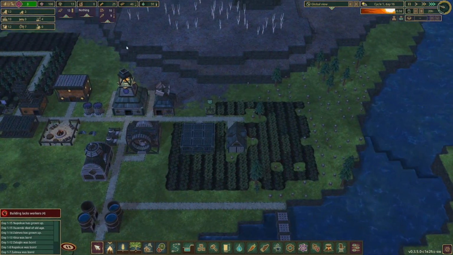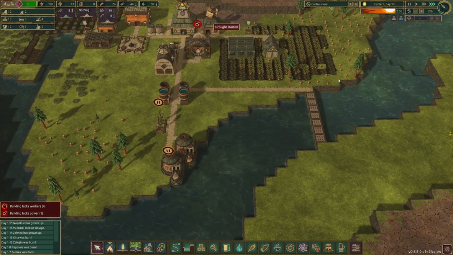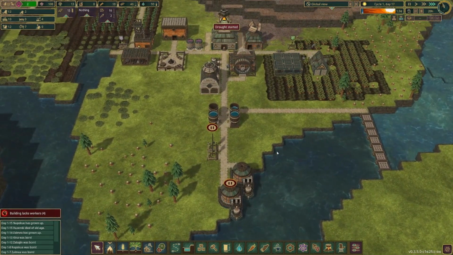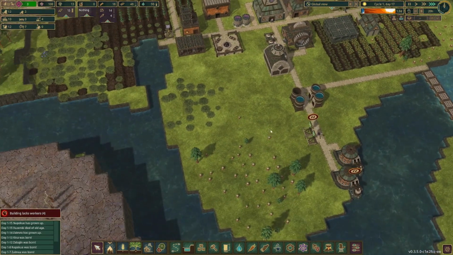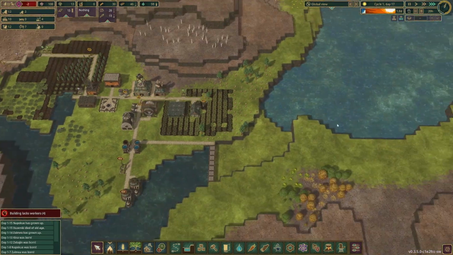Oh, first carrot harvest. We already got 9, and drought started. 2 days. I don't know if we're going to make it, boys. Don't know if we're going to make it. Finally starting to get this one filled up, which is awesome. Need these. We just really need more people.